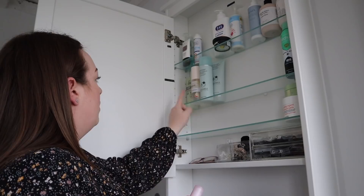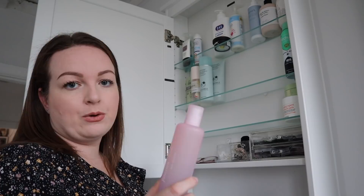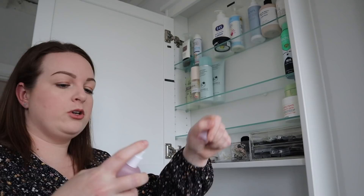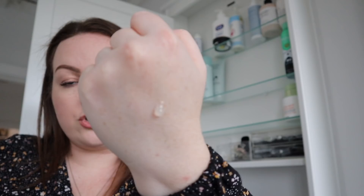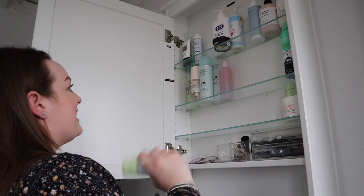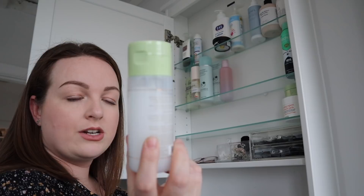I've got cream cleansers, a hydrating mist, and then Micellar Cleansers. This is Function of Beauty — I worked with them last year and I really love their hair care. They've recently branched out into skincare and sent me their range to try. My only gripe is it doesn't dispense very much — you need quite a few pumps. Then there's the Pixi Hydrating Milky Makeup Remover — I did quite like it at one point but I don't gravitate towards it, so I'm not going to keep it.